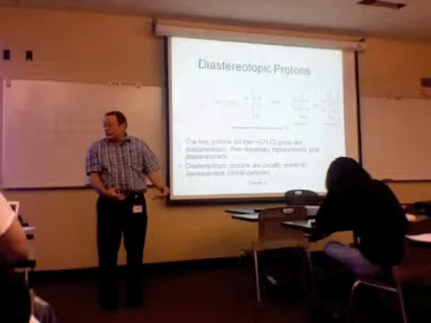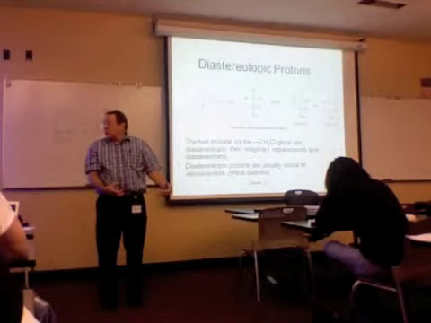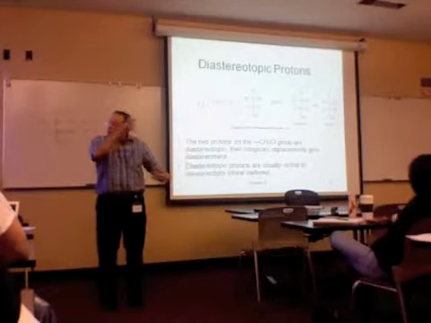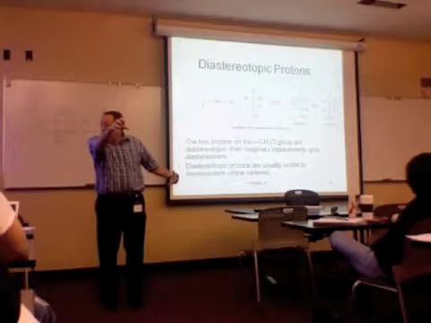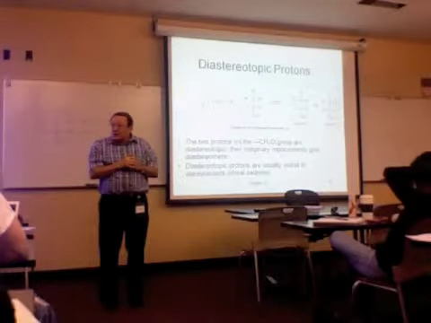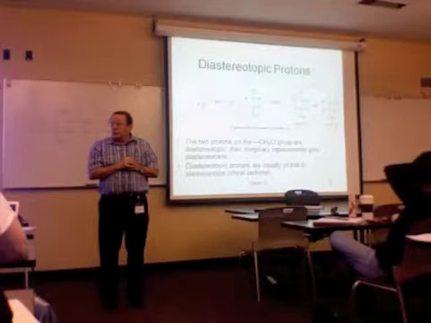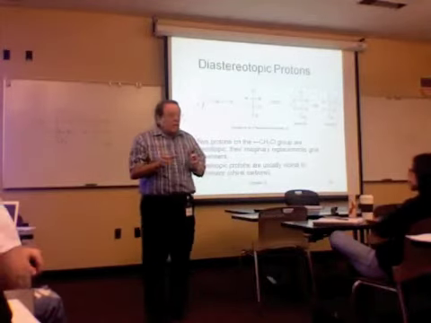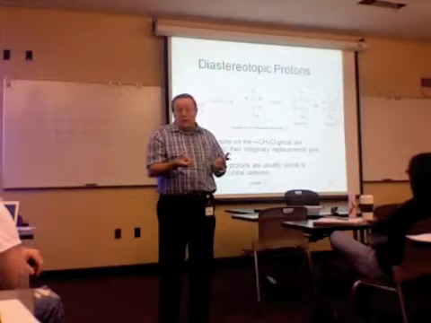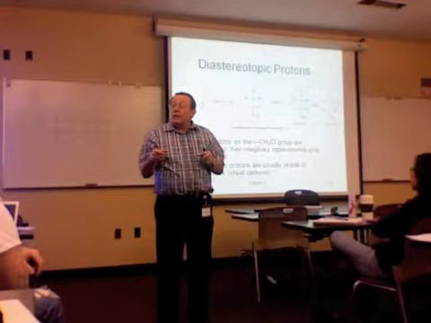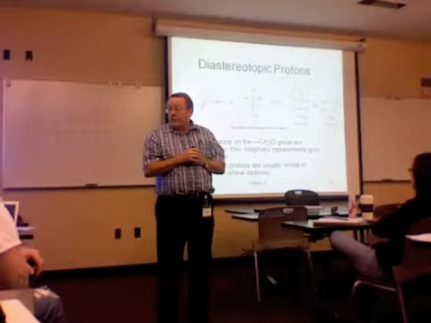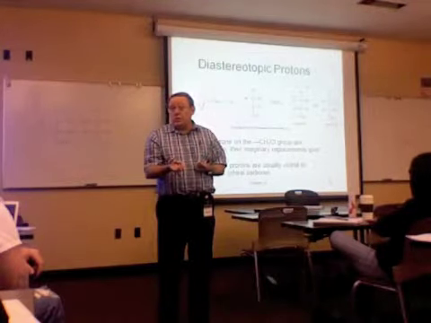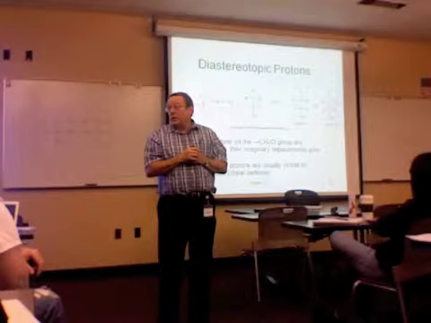Now, if there are three of us there, then we're all going to be equivalent to one another because there's not a three-dimensional difference next door on the carbon. I don't know that that's easier for you to think, but that's exactly what we're doing here. Now, bottom line, if you're looking at a molecule and there's a chiral carbon in it, very often the hydrogens next door are going to be affected by this. Even though they're not chiral themselves, they're not attached to a chiral carbon, they will behave as though they are.